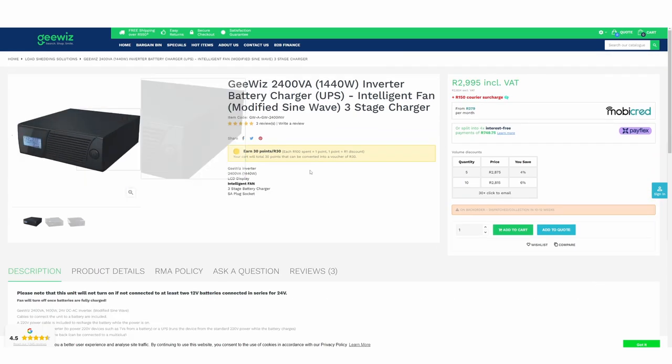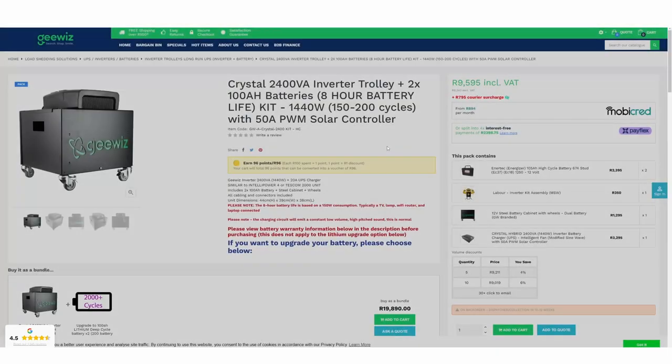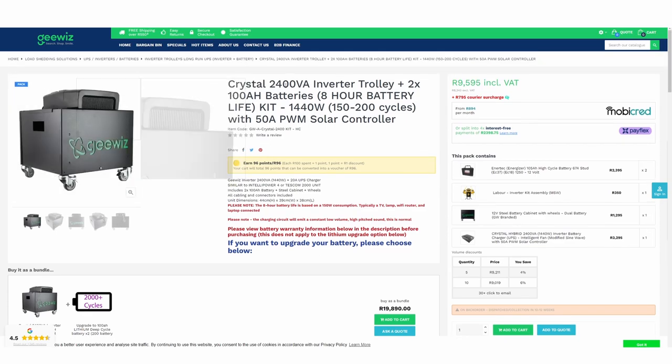They do have complete systems. The only reason why I opted to build it myself is because it worked out cheaper. So for interest's sake, for the price of this system, which is $9,595, and they're running cheap batteries in here, I was able to build a 3 kilowatt system.